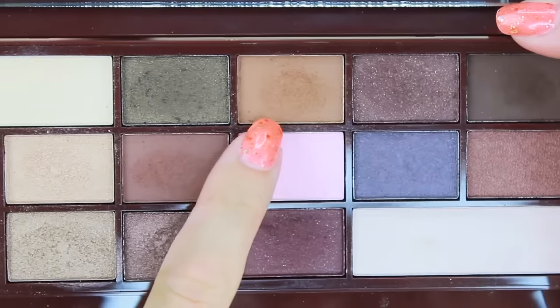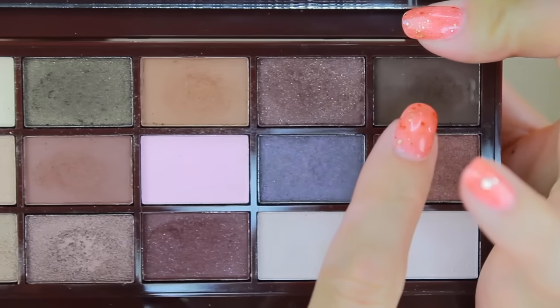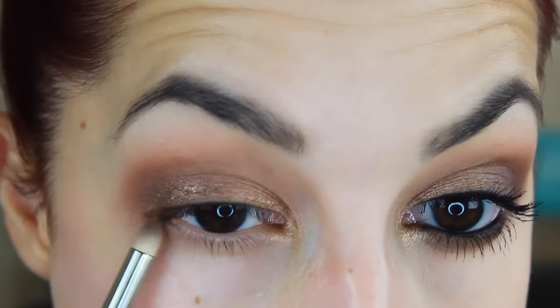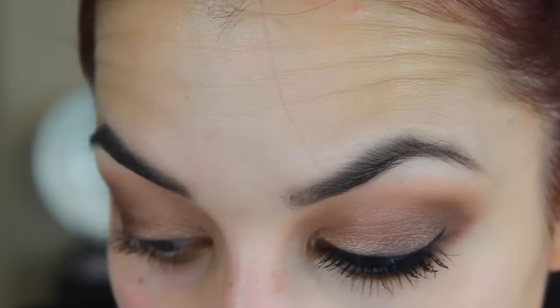And then moving on to the lower lash line, I'm going to start with One More Piece, which again is my mid-tone tan, and the 3rd tan shade, which is called Pleasure Girl, and then Stolen Chocolate. So the 3 shades that I use in the crease, I'm going to basically do the same thing, starting with the lightest, working my way to the darkest, and blending that with that pencil brush on the lower lash line.